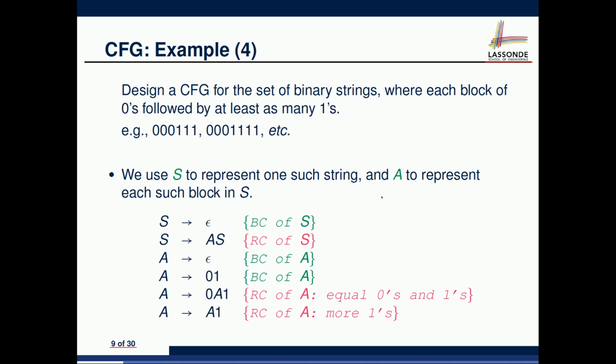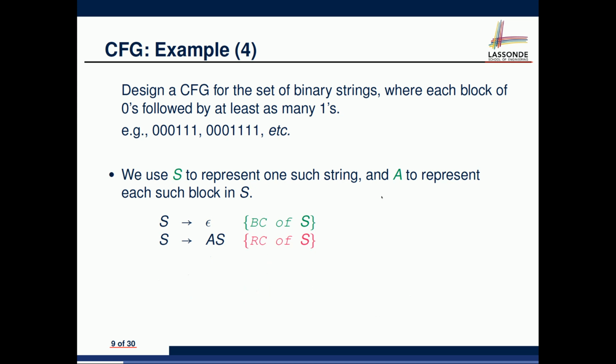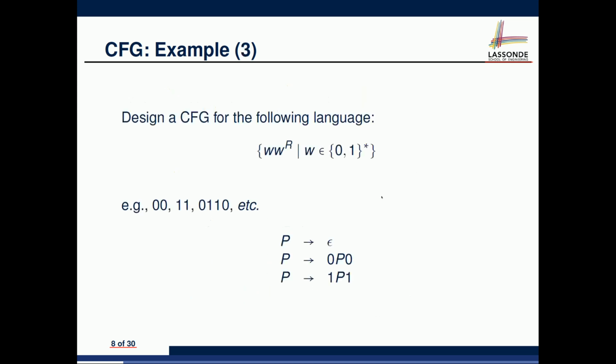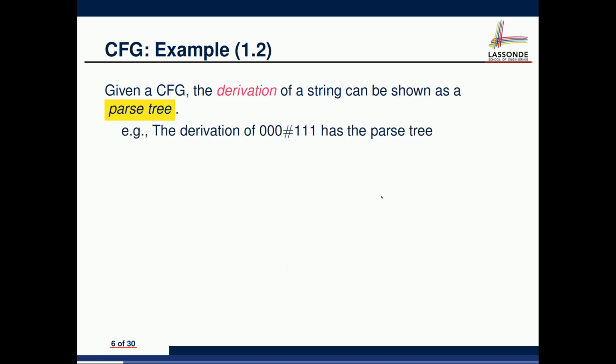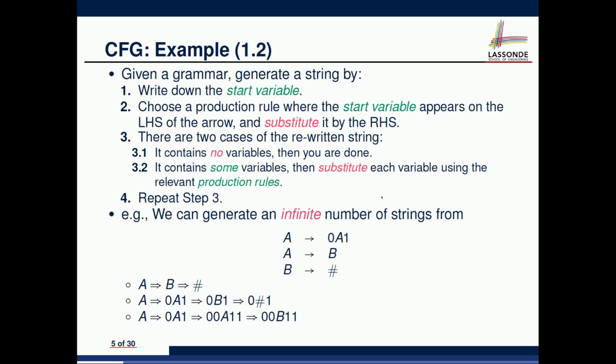In the example before, do we need to make B a hashtag, or could we have just made A a hashtag? You mean the previous example? You're talking about this very first example here, right? Okay, what about it? Can we just make A a hashtag? Why do we have to make A go to B and then B?